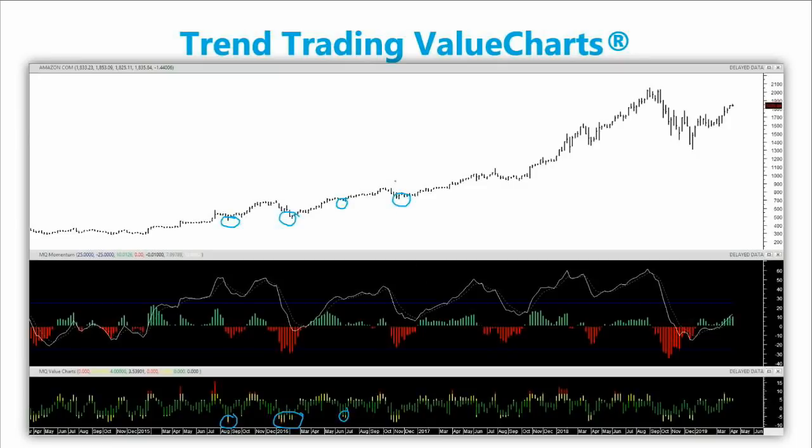And what happens to so many traders is they end up doing what we call trading the wrong side of the mountain. So if we see a market that's climbing like this, they see it start pulling back and they go, oh, it's pulling back, I'm going to jump in.